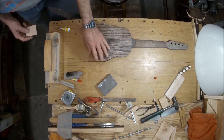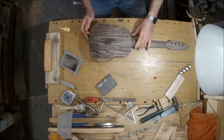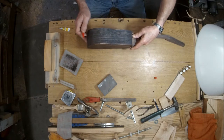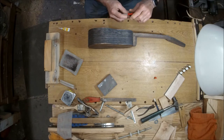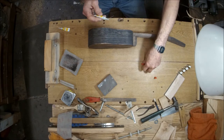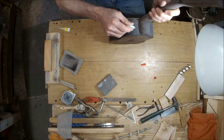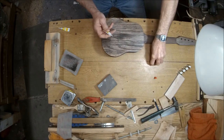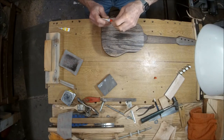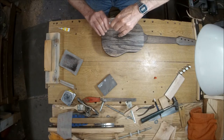Well, I think I'm going to add one more quick coat to this. Actually, what I'm going to do is give the sides a little whack here and see what develops. This is going to be a little trickier, I'm afraid. But well, first things first, Lloyd. Ensure that you punctured the tube. And then we'll have some luck, maybe.